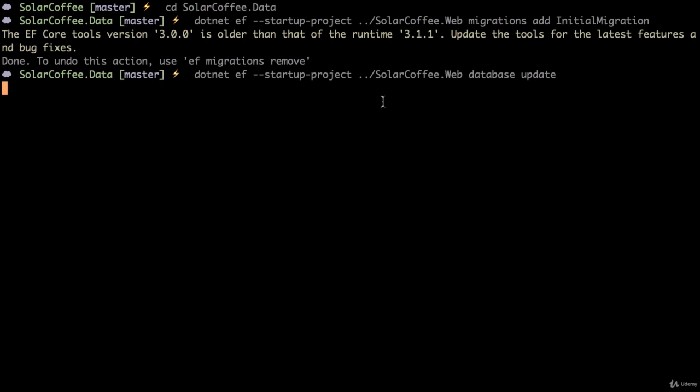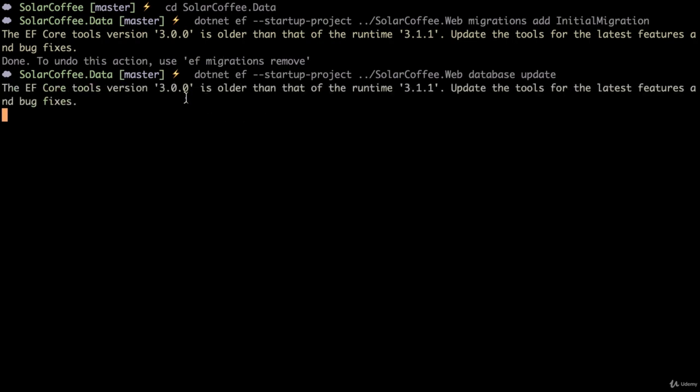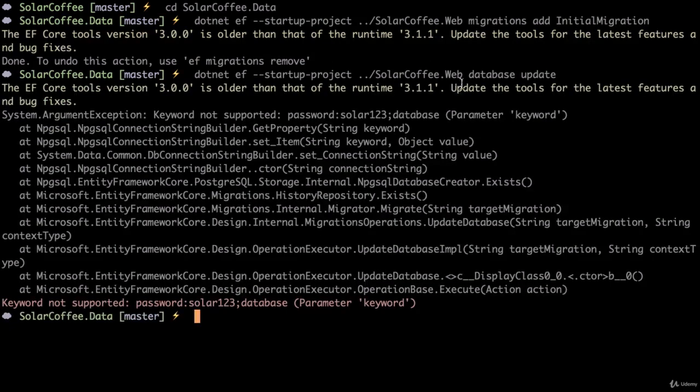So now what's happening is the Entity Framework Core is going to be looking in our web project, and it looks like we have an error here, so we'll go ahead and update that in just a moment. But what it should be doing is looking at our connection string and actually connecting to the instance of Postgres and then updating our tables. So since we have an argument exception here, keyword not supported, password, solar123, database, all right, let's go ahead and fix that.